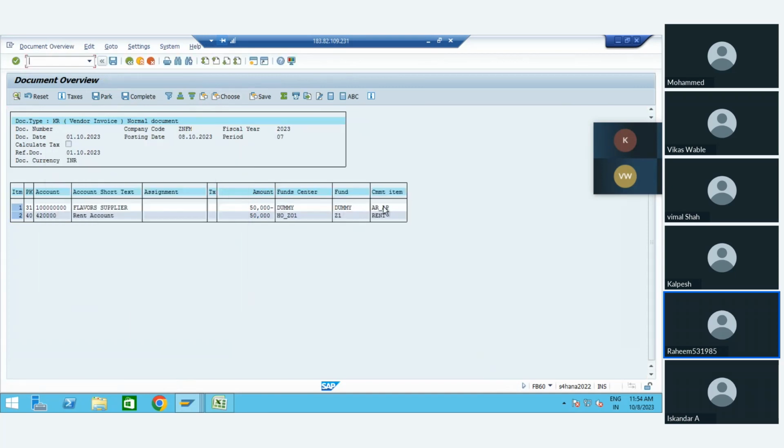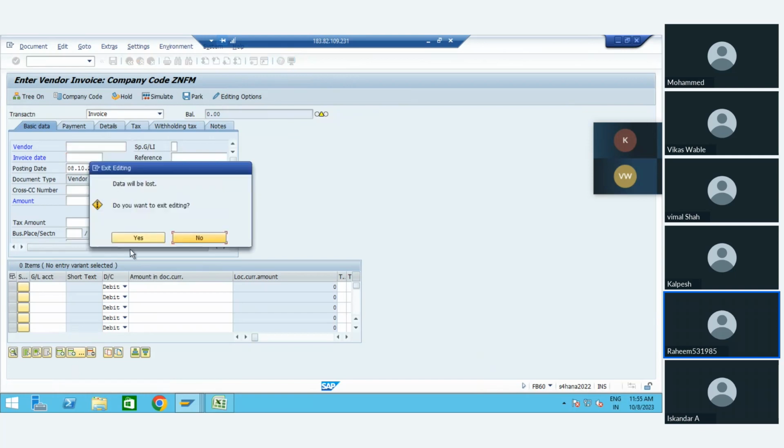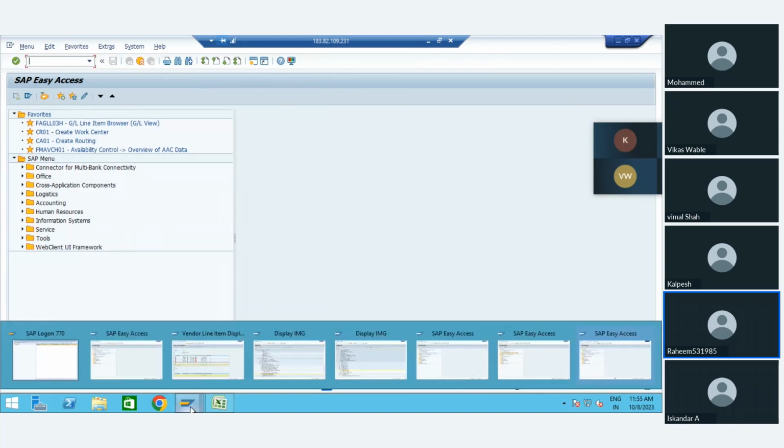Okay, what happened? The system has derived this AR and AP for this GL account, right? This new commitment item. And for the rent one, the system has derived this one. Then I'll say post. Okay, what will happen? See. The system has not checked this budget. The system posted this document without a budget check. Okay, now we'll see those documents also.